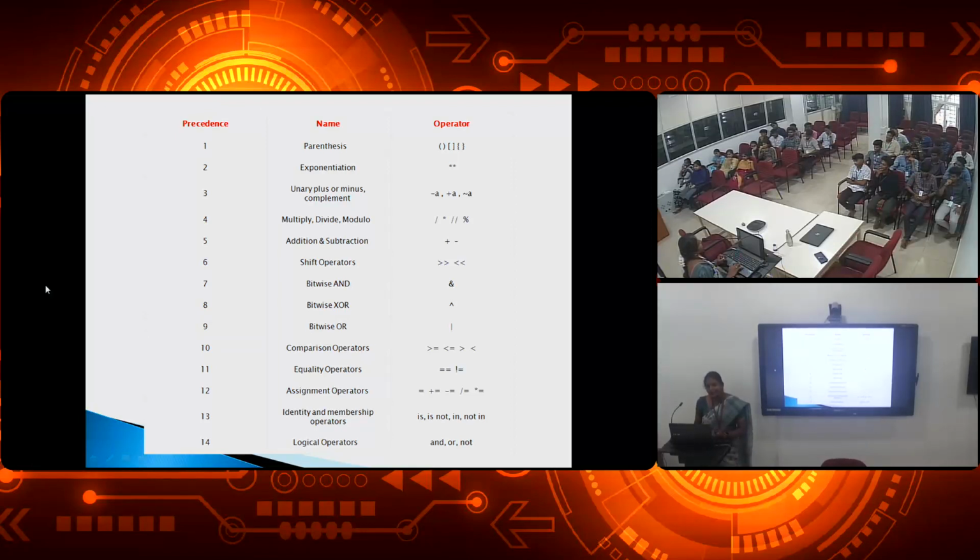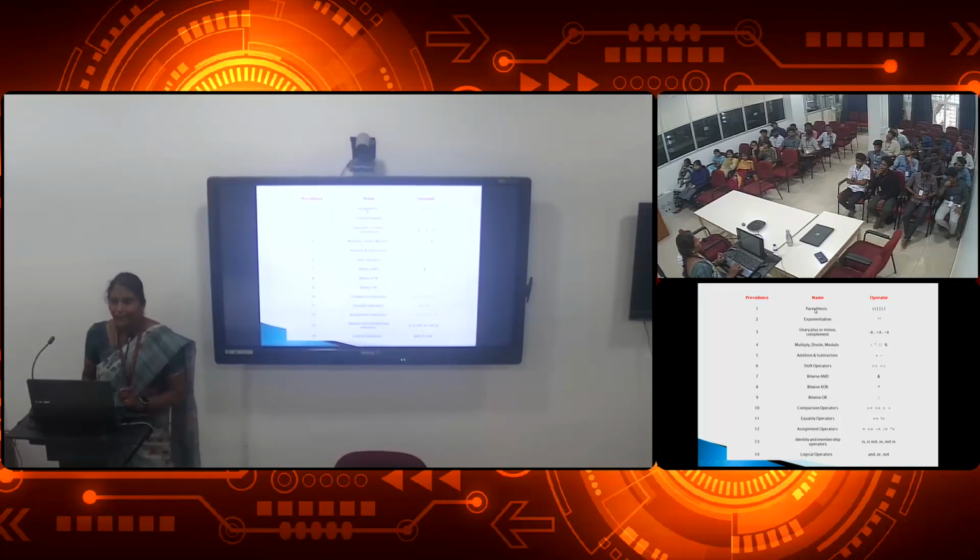In this example, the first preference is parenthesis. Whenever you give a long expression which contains multiple operators and operands, for example x equal to a plus b into a minus b divided by b minus c, which part of the expression is to be evaluated first? This is called precedence of operators.